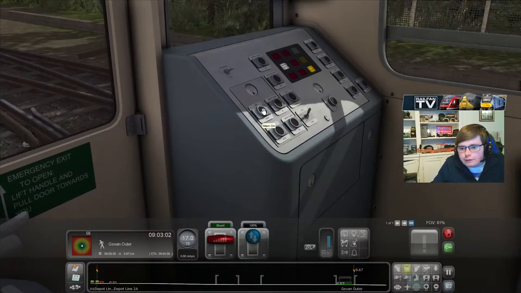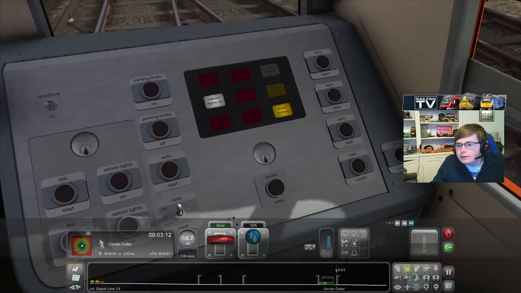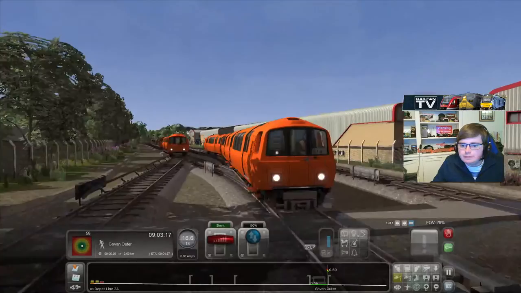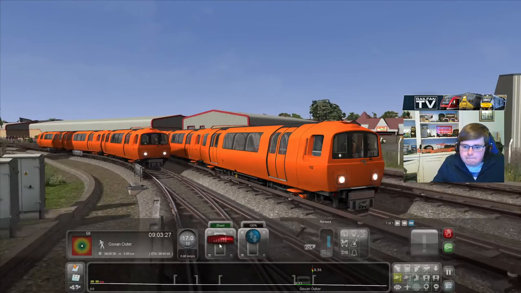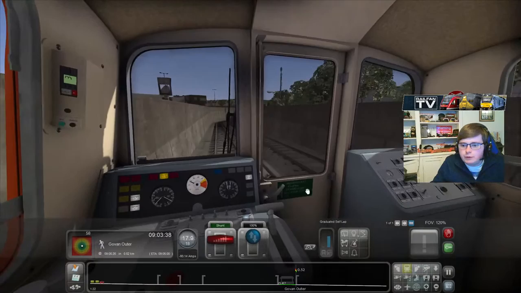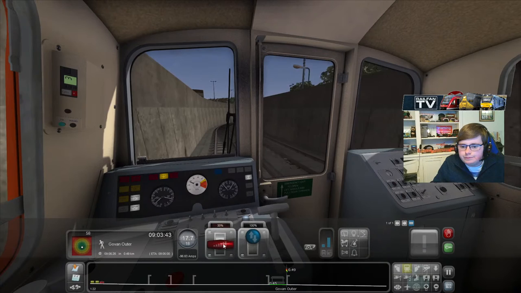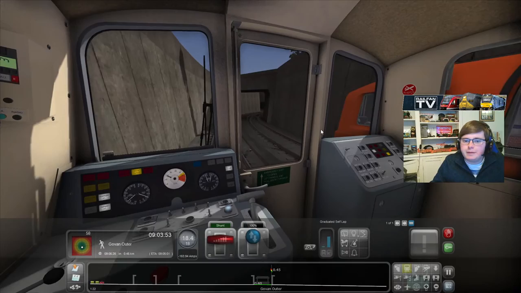Switch on. Let's just come over here. No, we're all okay. Let's just do a little bit of braking, and we can go down in the tunnel together then. Look at this. Also can open the front door. Look at that. There's the other train. Now parallel run into the tunnels.